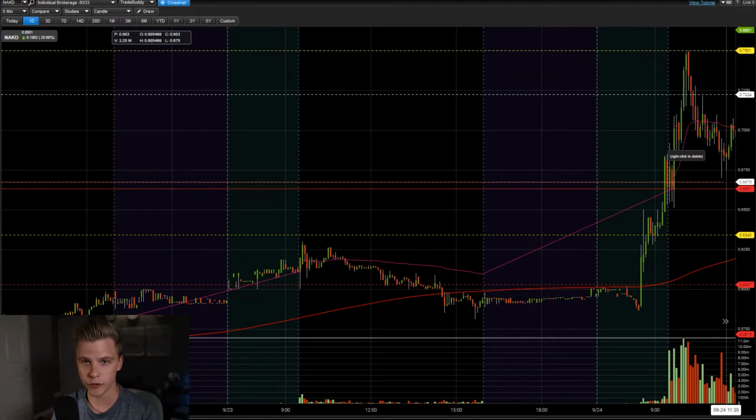I don't look for confirmation. I don't use any extra indicators to time exactly when the stock is going to go up. All I do is find historical levels of support and resistance. When the setup is right, I take the risk into them. I leave a limit buy down there and let the stock fall down to me, so I have the best entry possible. I don't know if it's going to hold, but if it does, I'm in at the bottom. And if it doesn't hold, I can react to it when it actually breaks.